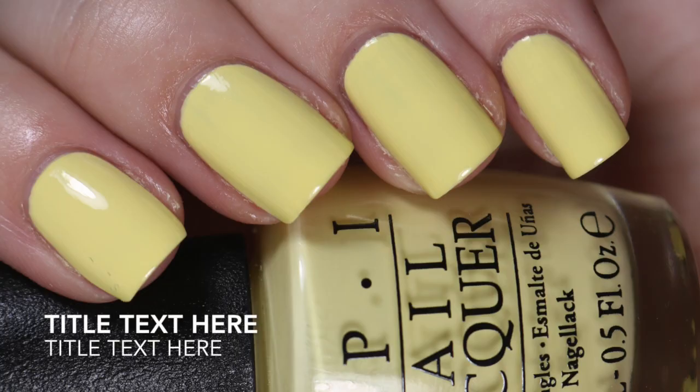One of my favorite yellows is from OPI: Tell Me About It. This is a three-coat polish but it doesn't have a dry chalky formula, which is something I really try to avoid. I will use chalky formulas if I have to but I don't prefer them, and this is not dry or chalky. I'm able to get it fully opaque in three coats. Oftentimes yellows at three coats still aren't opaque, but this one is. I would highly recommend it if you're looking for a good yellow.